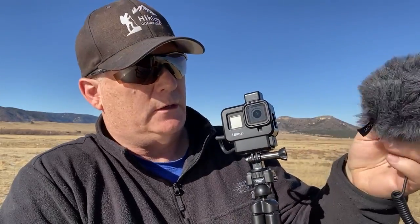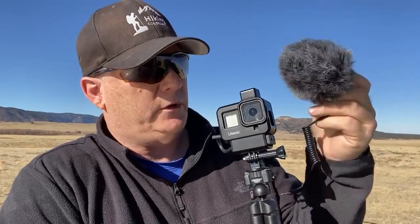Well, let me tell you a little bit about the accessories here. If you know anything about the GoPro, there's a case right here around the GoPro. It has the adapter or the connection on top where you put your external mic. It also has a place to hold the adapter from GoPro that attaches from the GoPro to the external mic. You need this to make it work in some cases with some of the external mics. I also have an external mic and the dead cat that goes with it, and this plugs in and mounts right on top. So those are the main things I use.